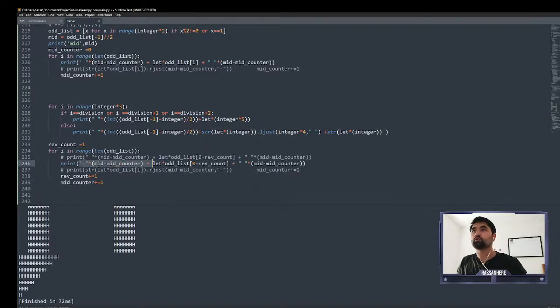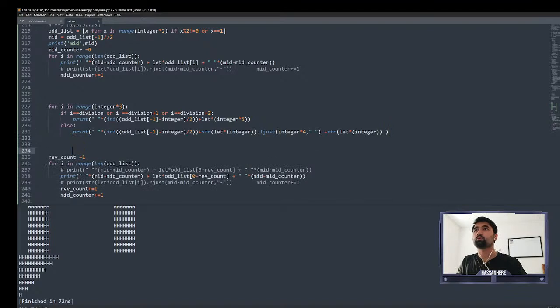I get it. What is wrong over here, right? Mid minus mid counter. We have to have another variable for that.